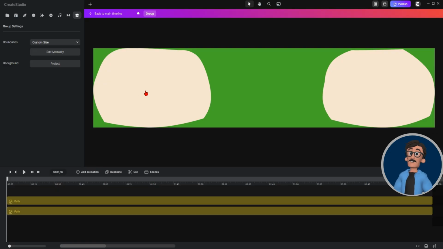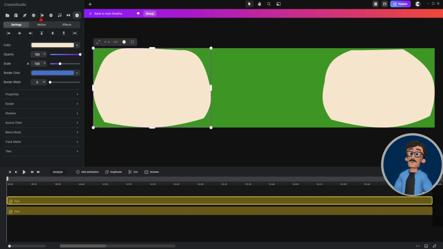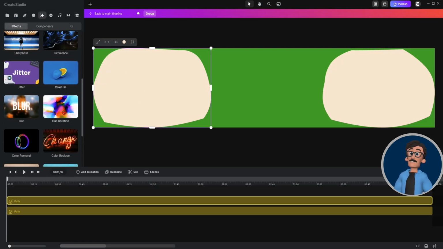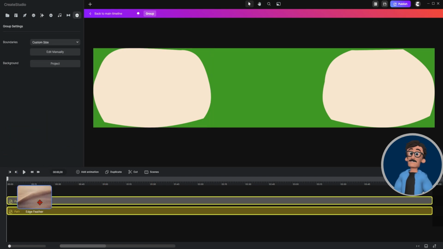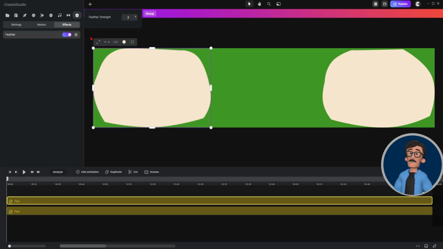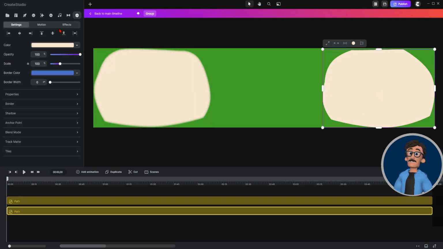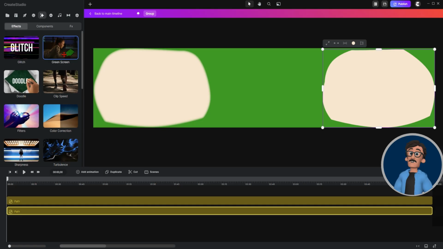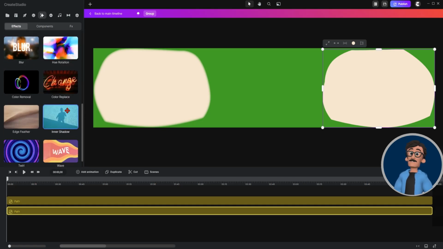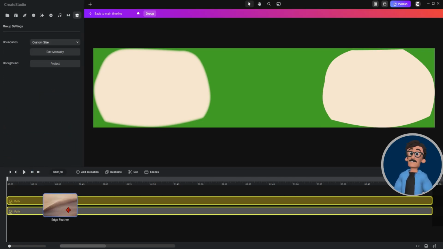Now the other thing I'm going to do is I'm going to go in and feather the eye whites so they don't look too harsh. This way it'll blend into the existing image that's there already. So I just drag the feather tool on and adjust this to about 7%. I'm going to do the same thing with this one. I'm going to drag the feather tool onto that one.